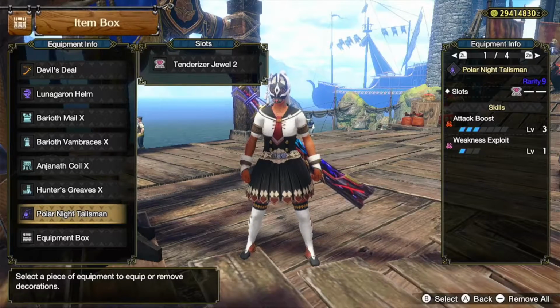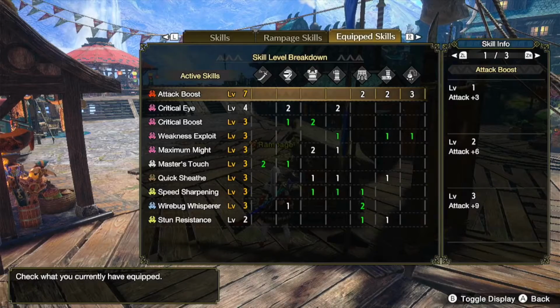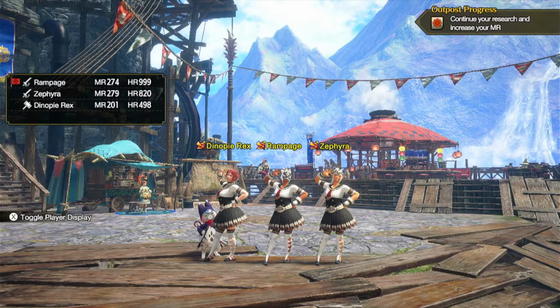Ideally, you would want one or two more level 1 slots on this build from the talisman. This would allow you to get stun resistance level 3 and flinch free level 1. Now, this talisman should not be too difficult to get. Unfortunately, I got the short end of the stick.